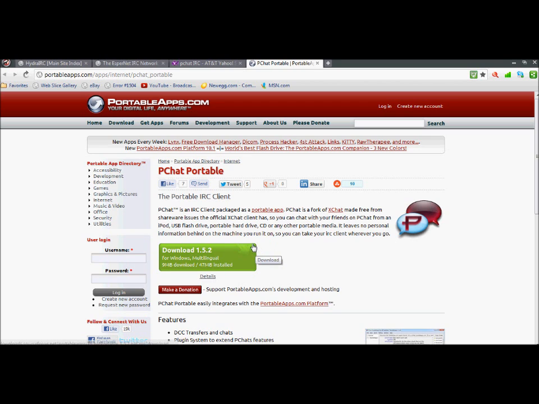Anyways, if you want to use this, you can. I mean, Hydra IRC is much better because this won't automatically identify for you, and it's not complicated, but it's annoying. I mean, it's good if you're a portable person.